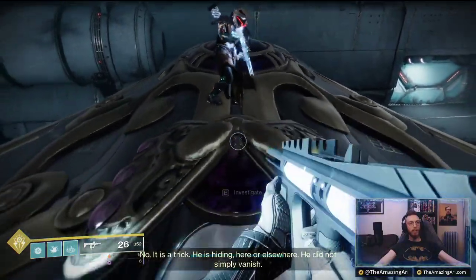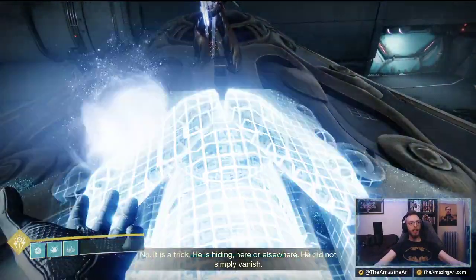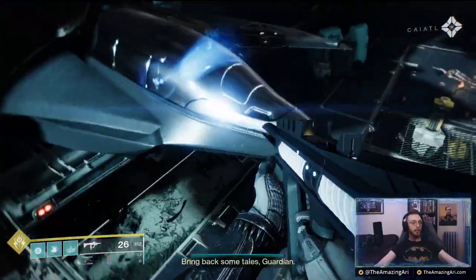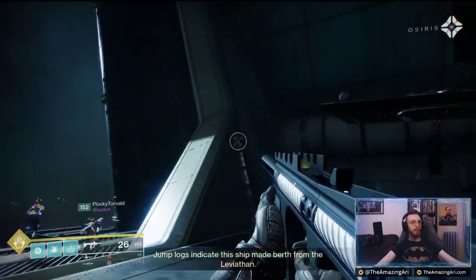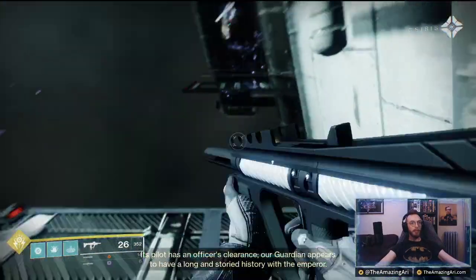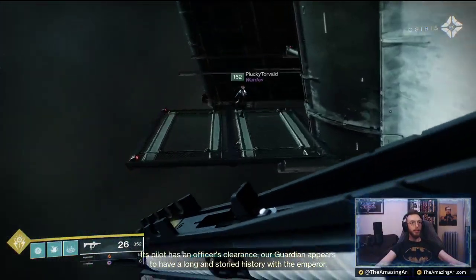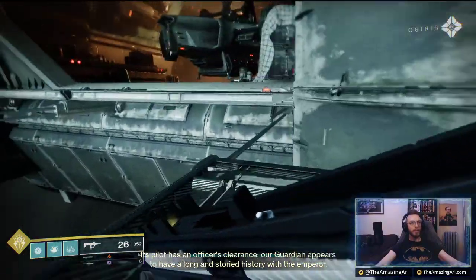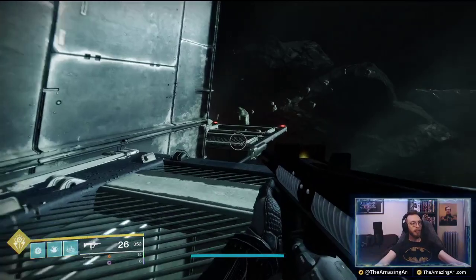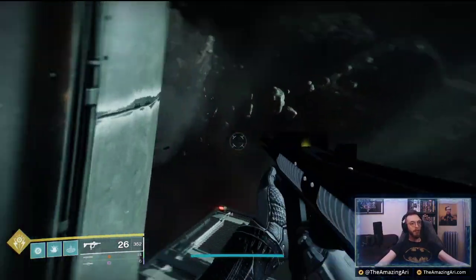Come on, is it like flash and E but not loading for you? Yeah, it's doing that on me too. Okay, I just got it. Yeah, it gave it to me. Jump logs indicate the ship made berth from the Leviathan. I'm bugging out there for a second. Officer's clearance. A Guardian appears to have a long and storied history with the Emperor. Okay. Me? No. Both of us. Or me.